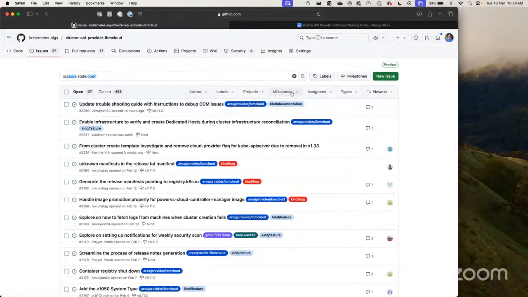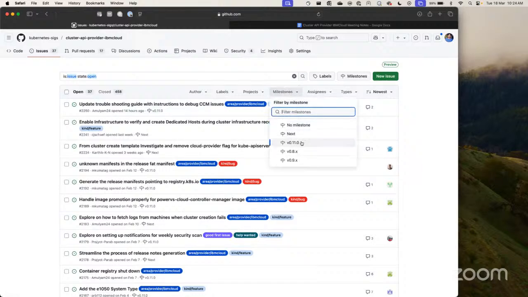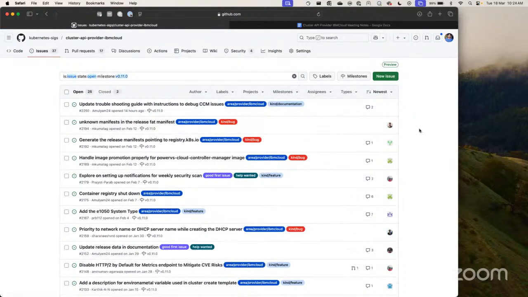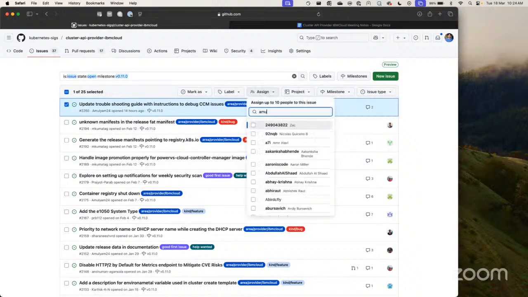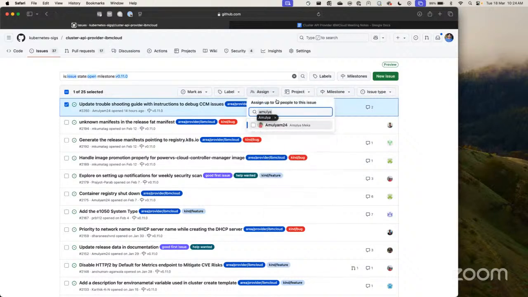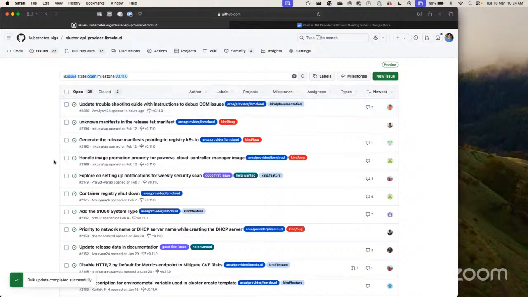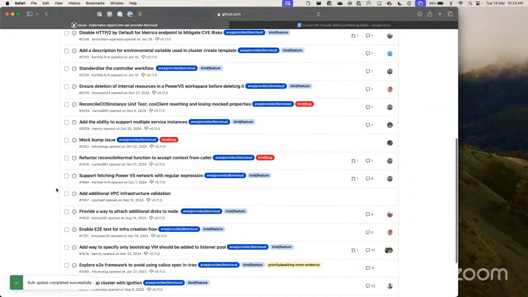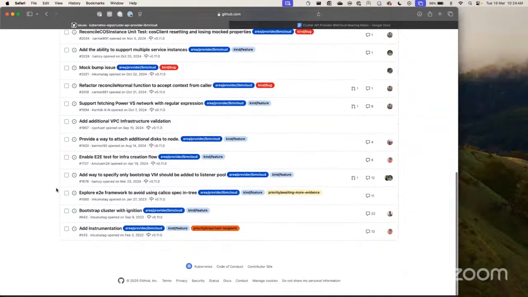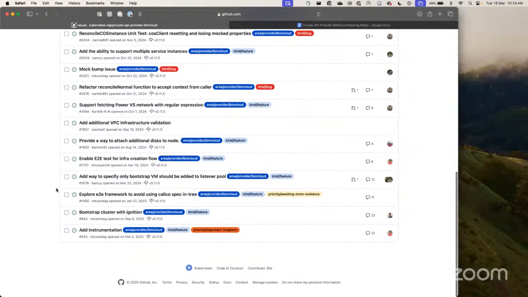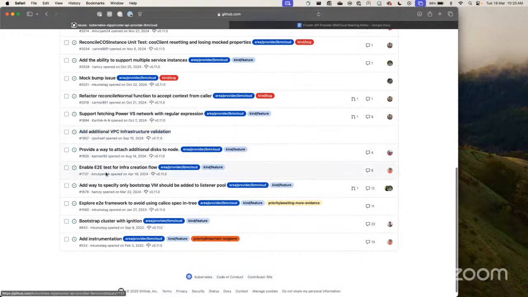All right, so let's see what issues we have for this release. Okay, this one, you want to do it, right? Yeah, there are so many issues. At least I see there are 2 issues.